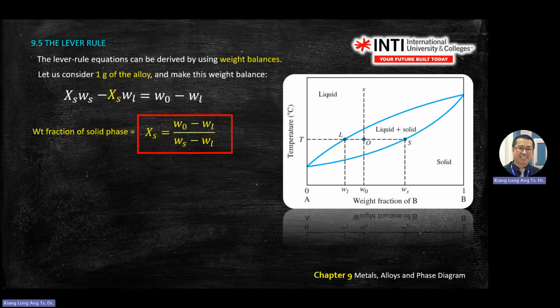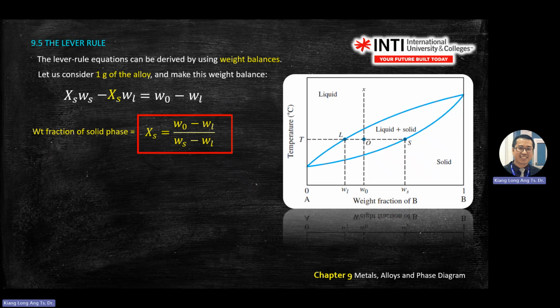Don't be confused by the graph. You focus on the straight line. You have 3 points, right? You don't care what the other lines on this are. You have L, O, S. What you're interested in is the total length. This is the total length. So you take S minus L or L minus S, doesn't matter, as long as you have the total length.